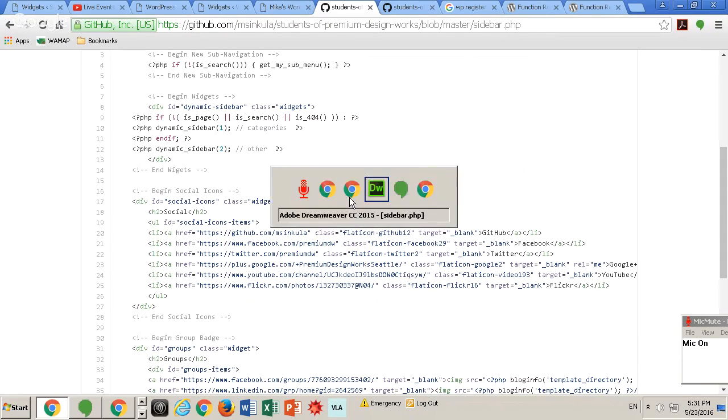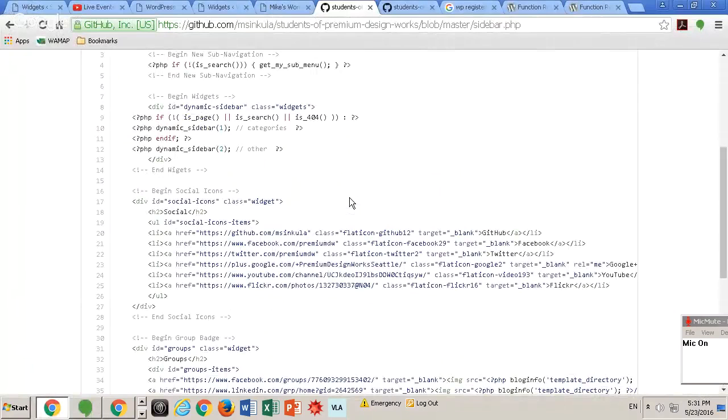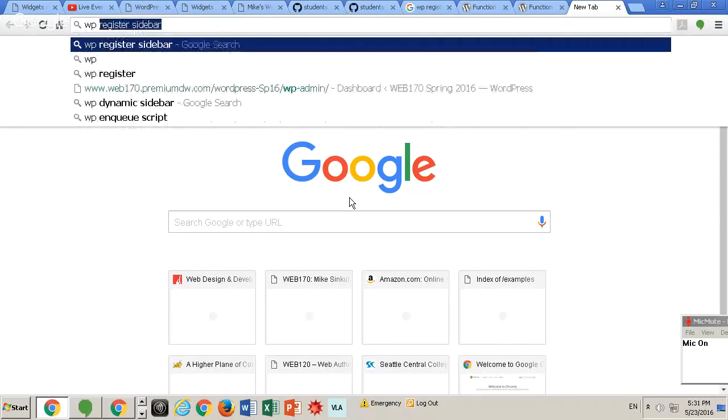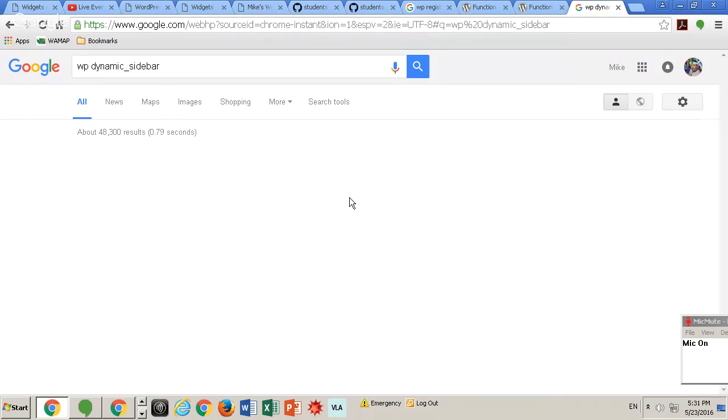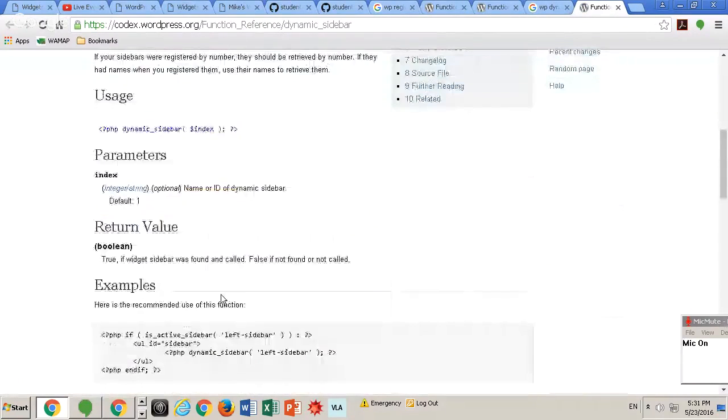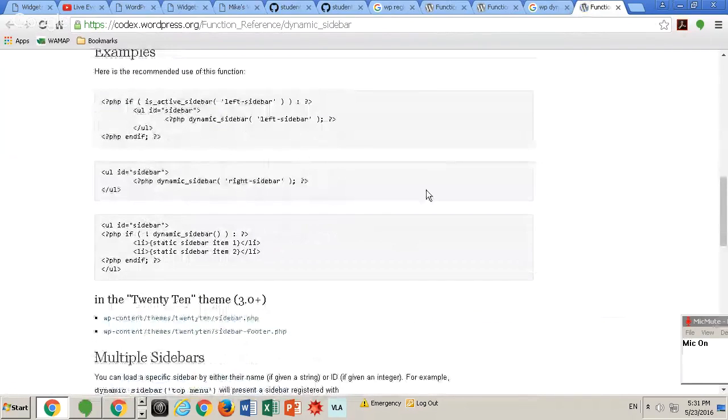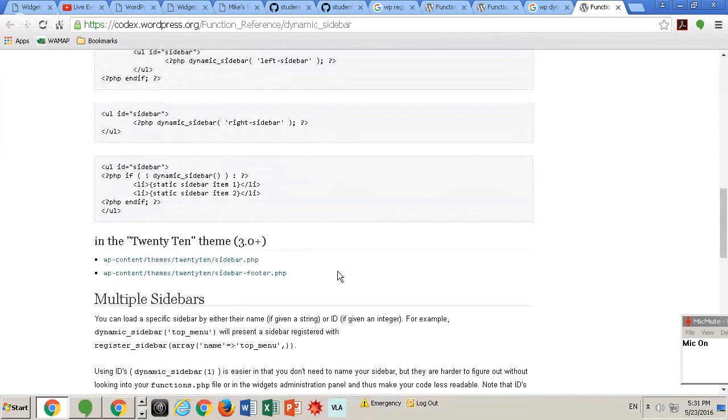So if we then go take a look at the codex, here we can say dynamic sidebar. Well, if we named a sidebar left or right, in other words, we can name our sidebars appropriately, right? We're just going with one generic sidebar that we're not naming, okay? A sidebar has no name.